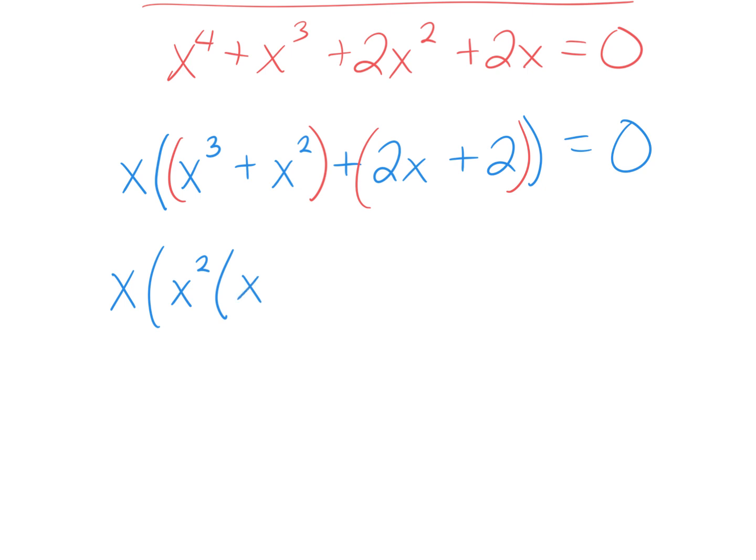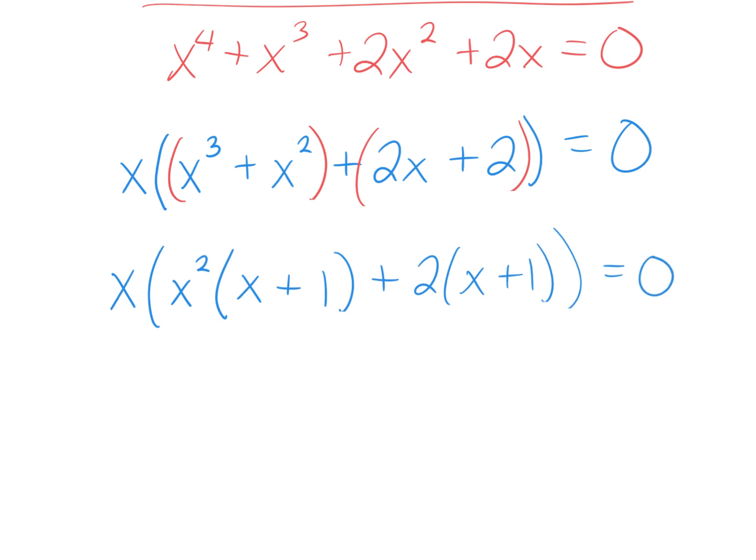That's a lot of parentheses. What's x squared divided by x squared? There's no x's left, but what number is left? 1. X plus 1. What can I take out of the second grouping? A 2. What should be left? X plus 1. How do you know if you did that right? They're the same. These two should match. Good. We still have it equal to 0. We are almost done.